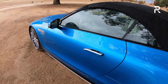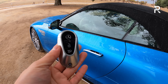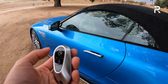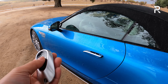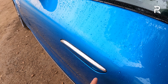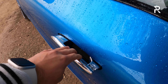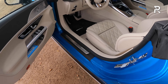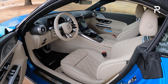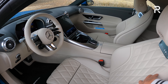Now let's hop inside the interior. The newest Mercedes key fob is a really nice, hefty, heavy-feeling key, though a little large. Surprisingly, the company doesn't appear to offer a phone-as-a-key option, but you can use the Mercedes me app to access the car. Just like the new S-Class and EQS, it has pop-out door handles that lie flush with the body and pop out when you approach the car. I found the door handles to be a little finicky at times.